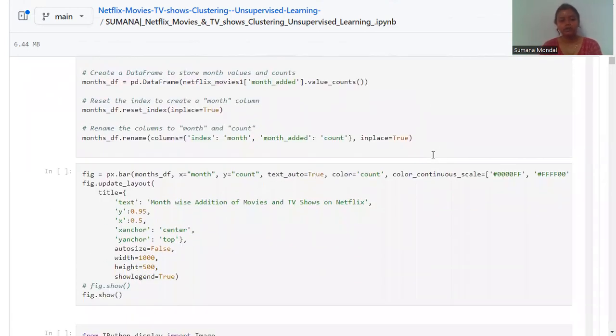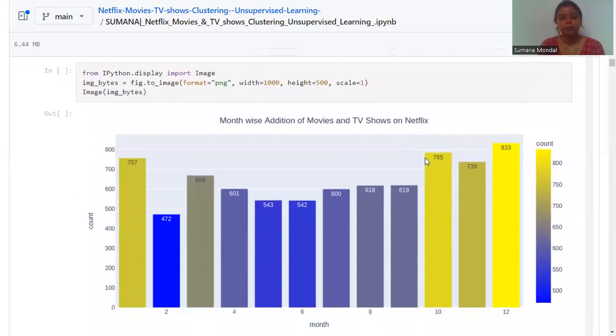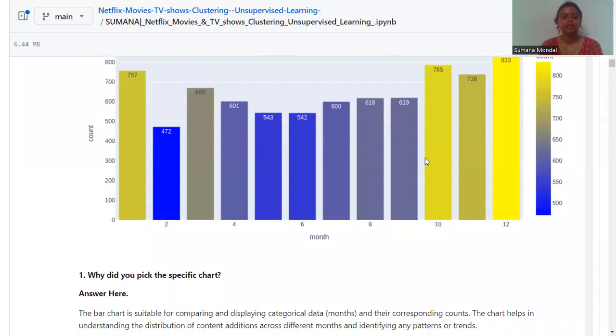In chart 3, we create a bar chart between the month and the count. Why did we pick the bar chart? The bar chart is suitable for comparing and displaying categorical data, that is month and their corresponding count. The chart helps in understanding the distribution of content addition across different months and identifying any pattern or trends.